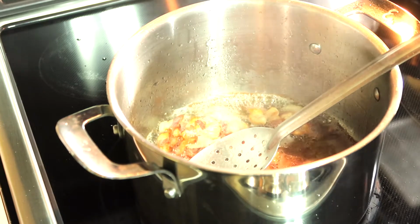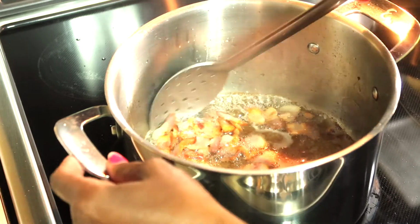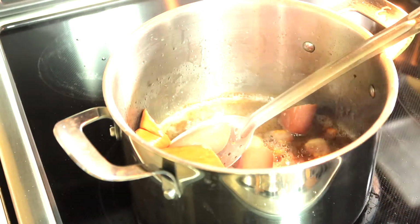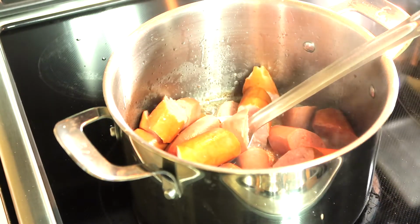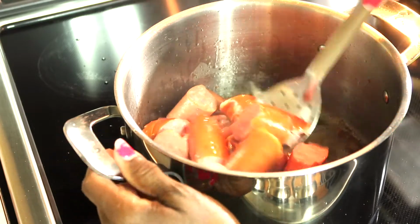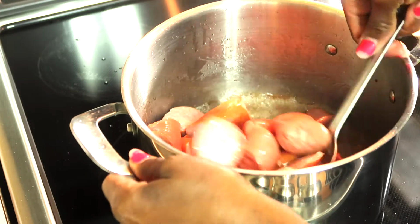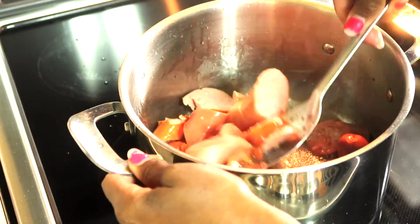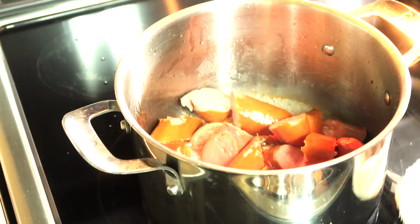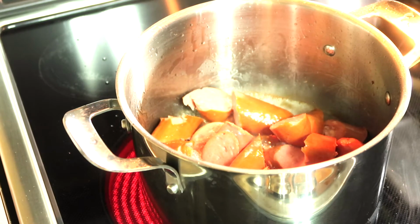Okay, as y'all can see, it's cooking down very good. And now what we're going to do is start adding in our sausages, okay? So allowing this to get in here and saute. All we want to do is saute them. They will actually cook as well when we get everything mixed together and get it into the oven, okay? So we're going to go ahead and get those in.